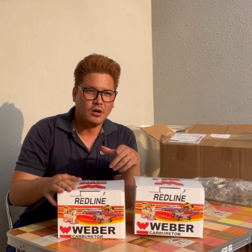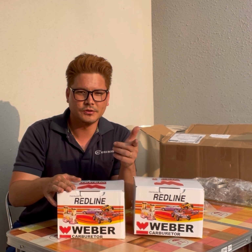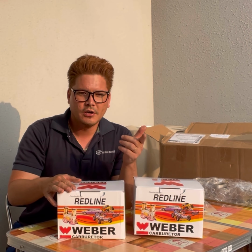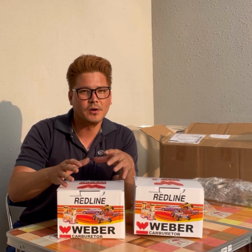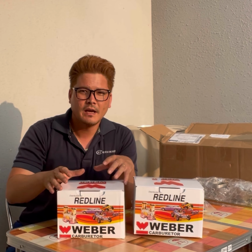So to know if it's a real Weber or not, you need to understand the Weber manufacturer. They were originally made in Italy, and from '92, the manufacturer changed over and moved to Spain, and all the new Webers are made in Spain now.